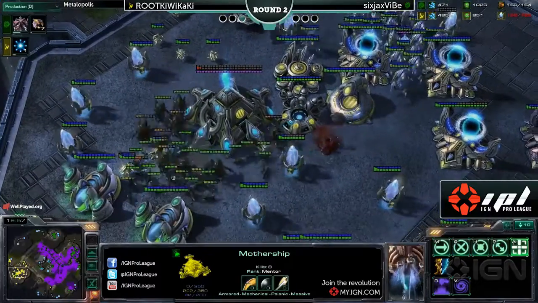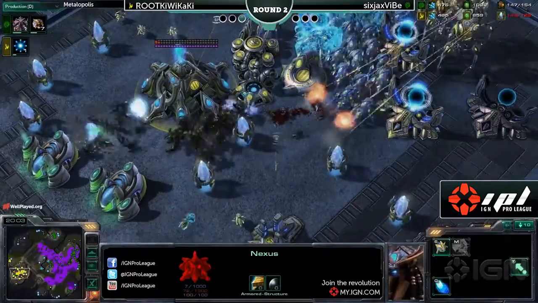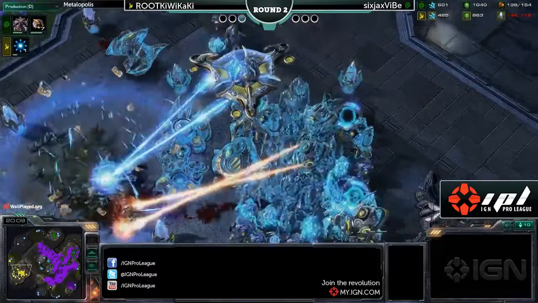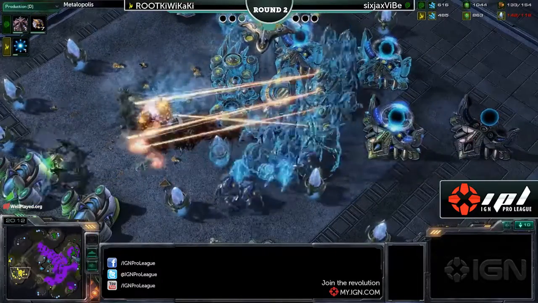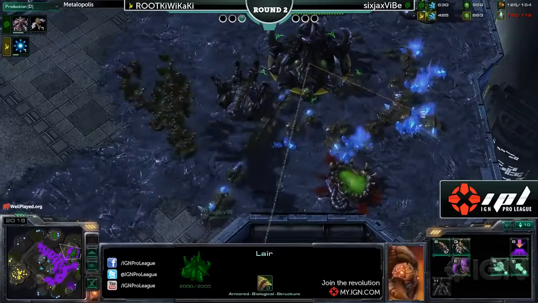Is he going to take out the Nexus? Yes! KiwiKaKi, oh my god, the Nexus is still alive! Kill the Nexus! He can't make any more probes! The Nexus does go down. Mutalisks will fly away, and the main base of Vibe stayed alive.